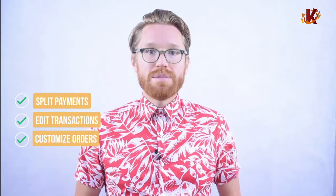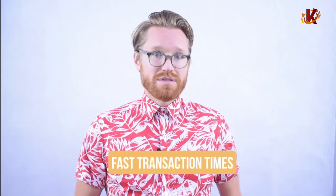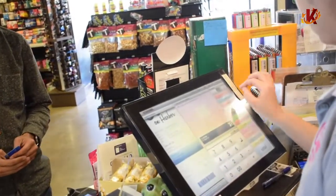Corona is equipped to help you get through perhaps your biggest pain point: the morning rush. The user interface is intuitive and easy to learn, so cashiers can catch on quickly and ring up each shopper without any hiccups. It's also easy to split payments, edit transactions, and customize orders. Your team at the point of purchase will never be flustered trying to figure out an unusual request or confusing feature. Corona is also one of the fastest POS systems on the market, and the checkout speed will keep your lines moving quickly, making the morning rush feel that much less stressful while still bringing in more sales.